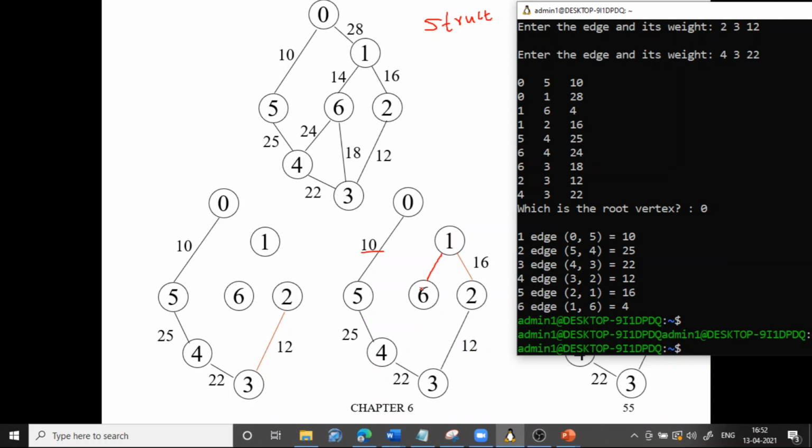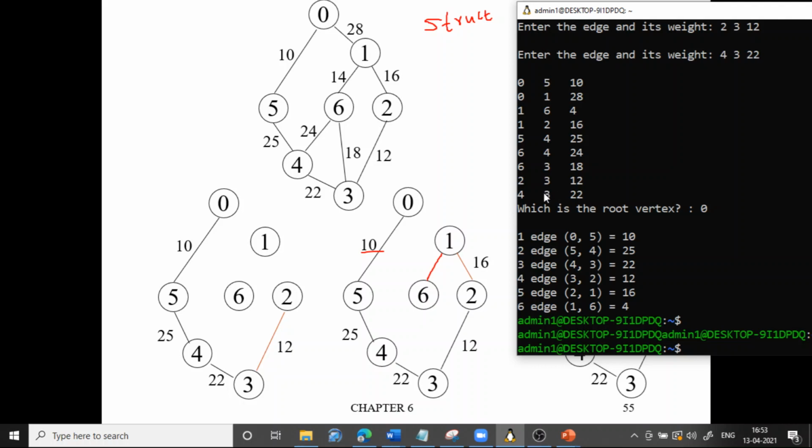See, you can observe one thing. This edge, we gave input as 6 to 4. This is 6 to 3. Okay, this is 2 to 3, right? This is 1 to 2, this is 1 to 6. You can see here input we have not given 6 to 1, it is 1 to 6. Okay, similarly we gave 2 to 3, it's not 3 to 2, right?